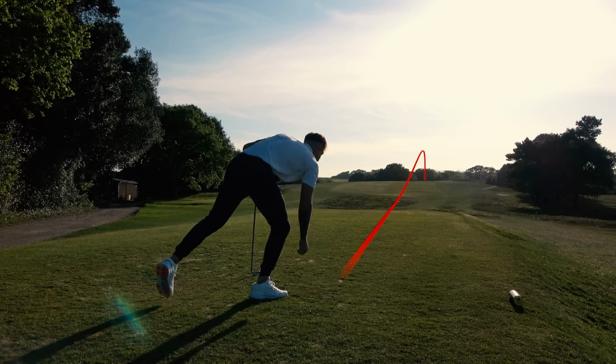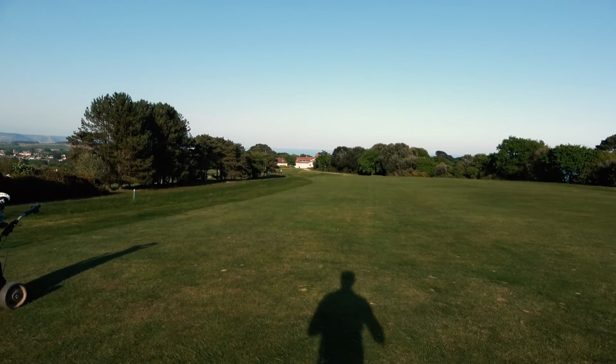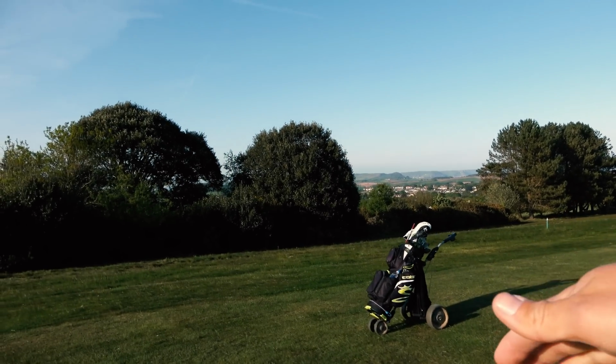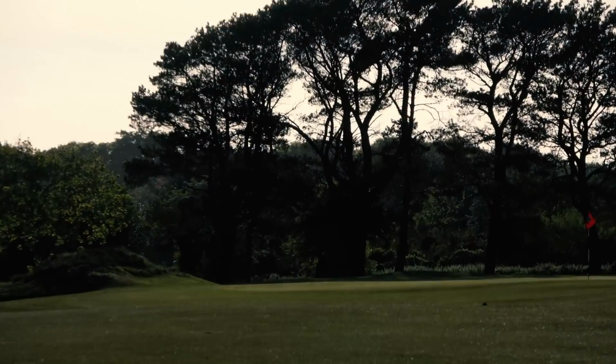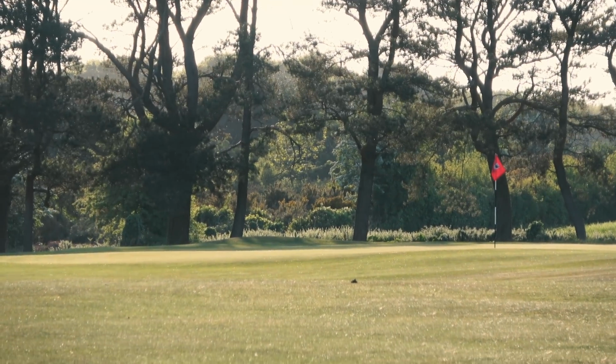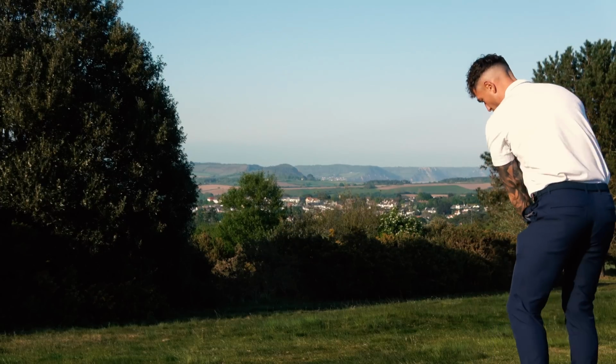Oh, Christ. It's going to look good on Tracer. There's a view back down the hole, and this is at the top bit. This is where my ball is here. I've got about 140, maybe 130 to that front flag. I'll get yardage in a minute. Can't really see much this way, but the pin is on the front. Right, so it's 120 playing 124.